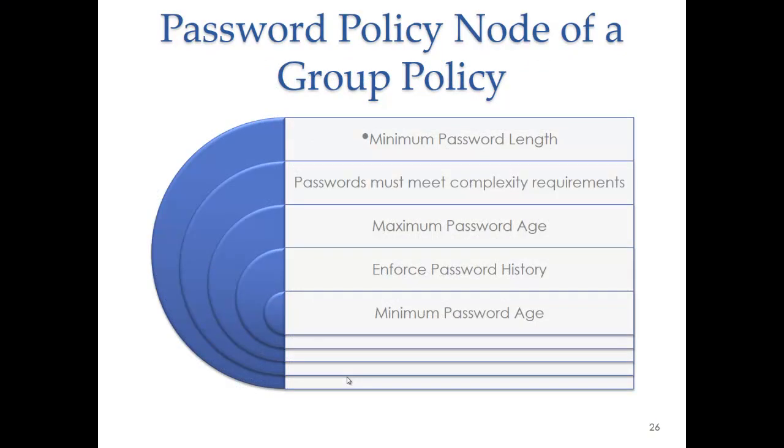Password policy note of a group policy. You set the minimum length, and I think we said that a good password's at least 7 characters, so you'd probably set it for that. They have to meet complexity requirements, such as upper and lower case special characters. Maximum password age. I think around here at Stark State we might have that set up for like 90 days. Enforced password history. So you couldn't use a password and then change it to another password and then go back to the first password someday. And then a minimum password age. So all of these would be password policies.